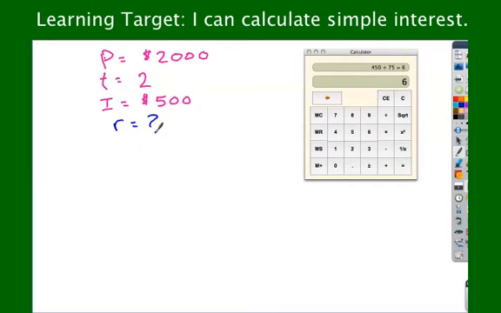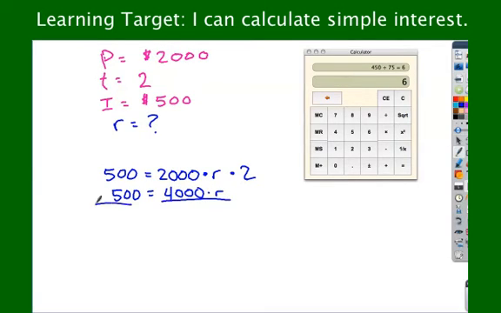So I'm looking for R. Notice I equals PRT, that's the thing I'm missing, it's R. So I'm going to plug in I is 500, P is 2,000. I don't know R, but I do know T is two years. So now I multiply these two together. Bring down the 500. This is 4,000 times R. And I'm going to divide both sides by 4,000. So divided by 4,000, 12 and a half.